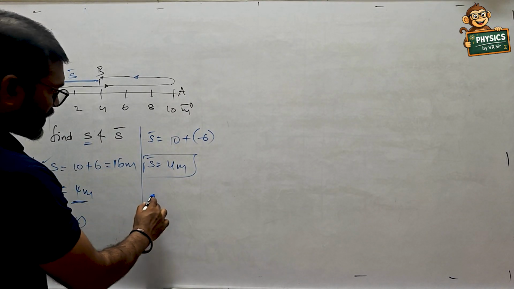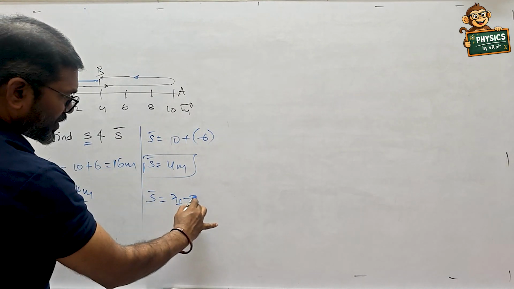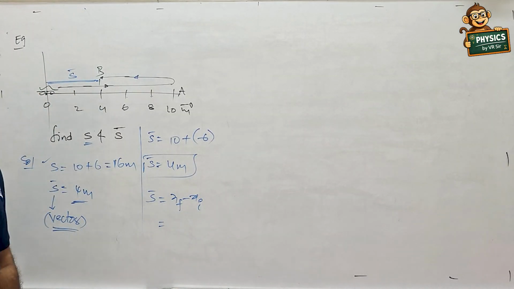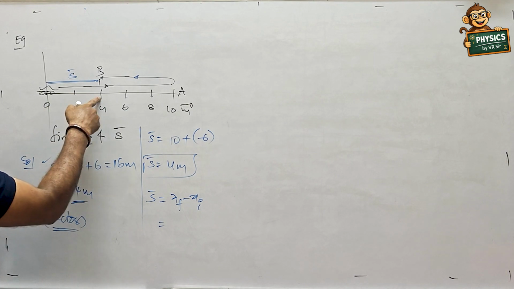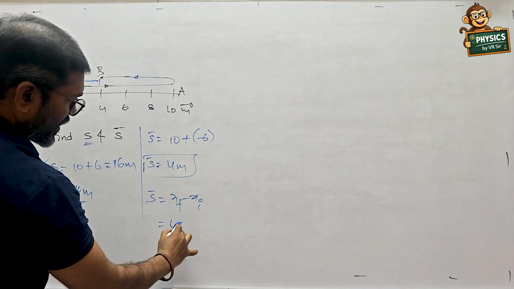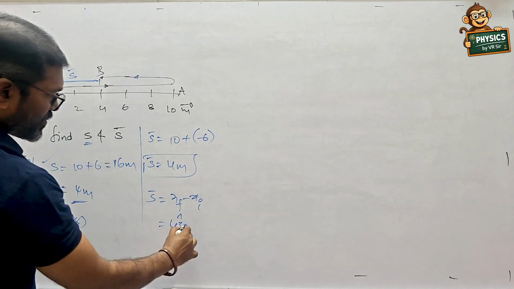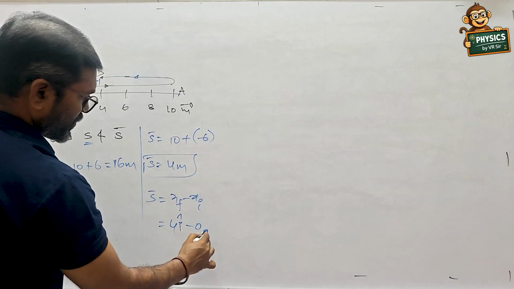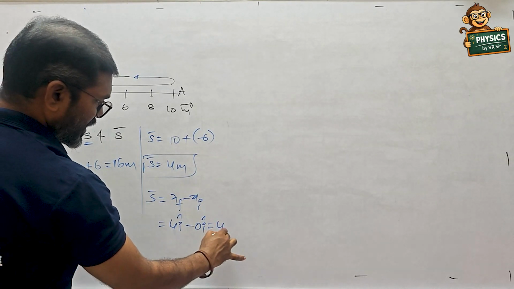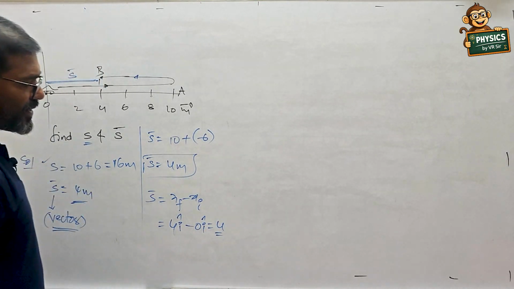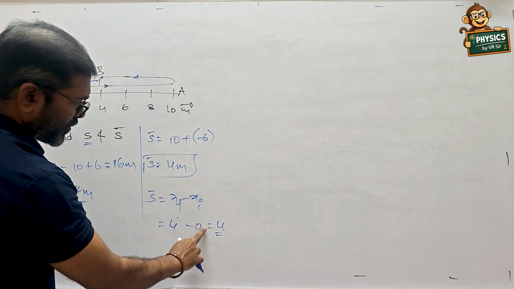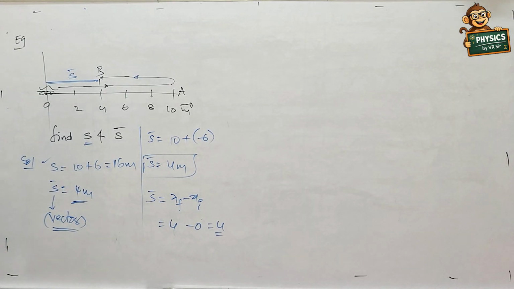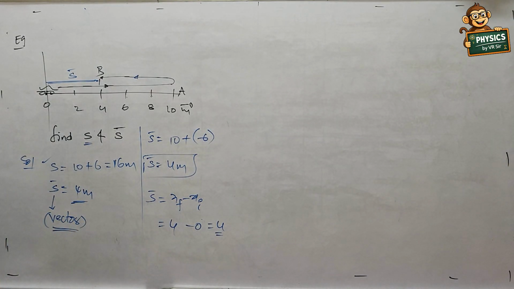And one more is displacement. I told you final position minus initial position. It's like a formula, isn't it? And what is the final position? Final position is B. What is the position vector of B? It's 4 i cap, of course 4 units. Minus, what is the position of this 0? This is 0 i cap, of course. It's 4 units. Of course, anyway, I'm discussing 1D only, so we can take it as 4. And this is how we can calculate distance and displacement.